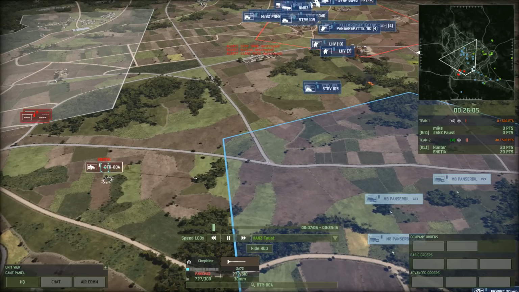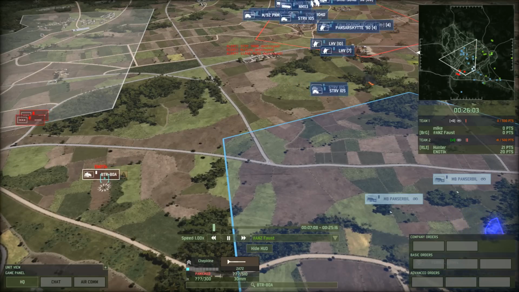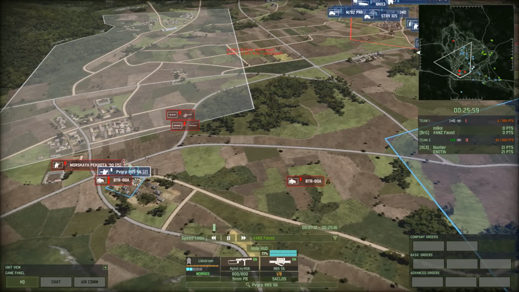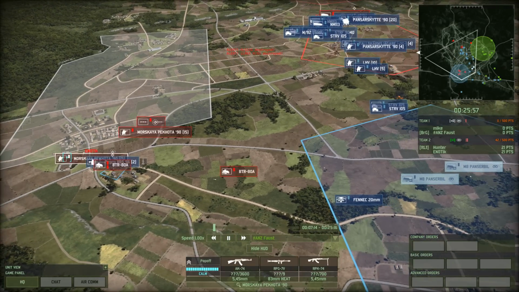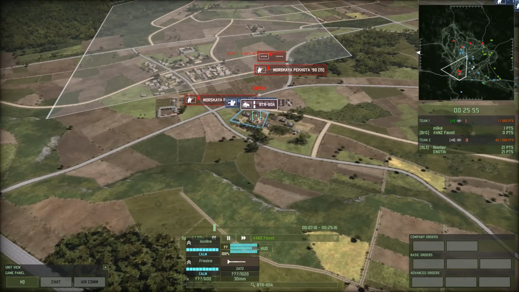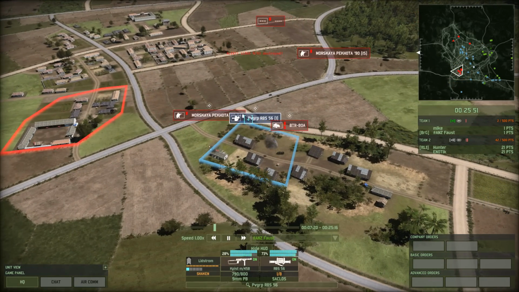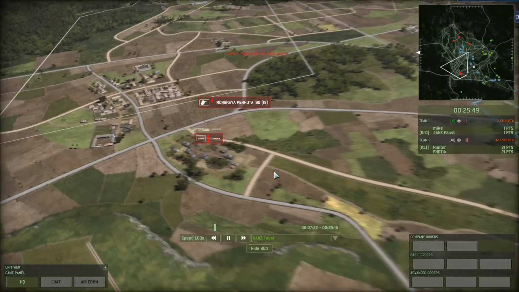So the transports are getting taken out, but they just managed to get out of range here. And this left flank is just getting completely overwhelmed by Morskayas. A couple of BTR-80s here. RBS 56 are trying to put up a fight, but no.